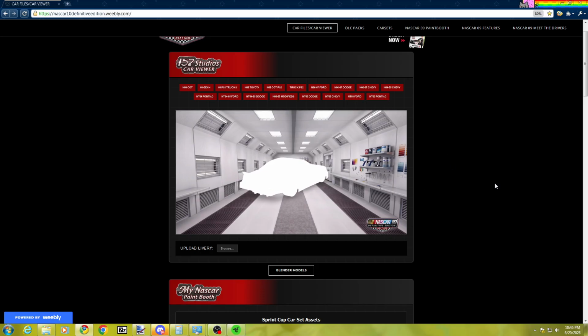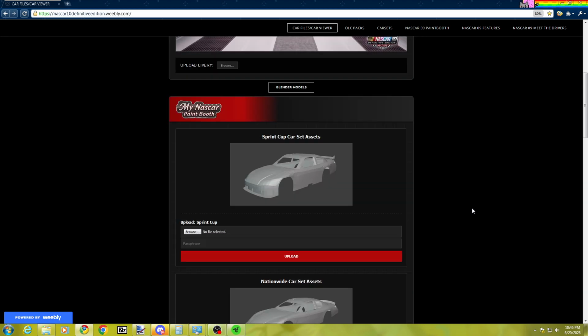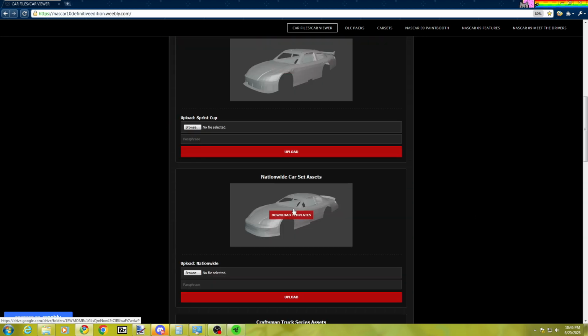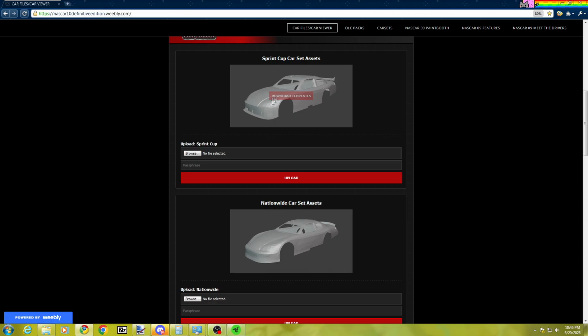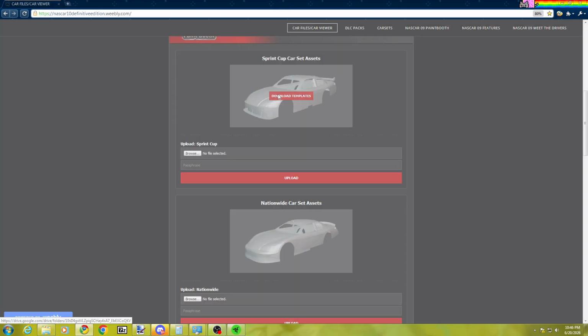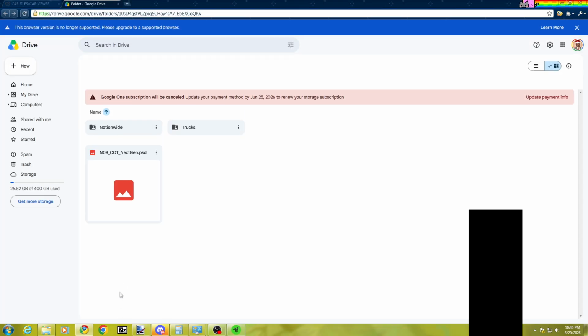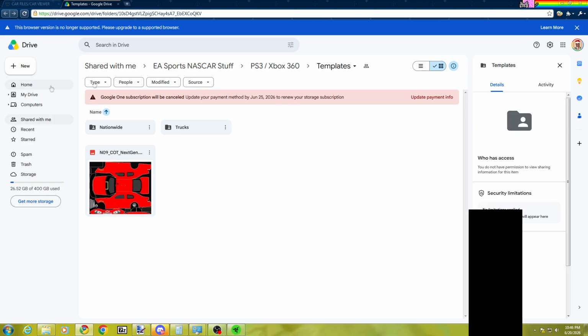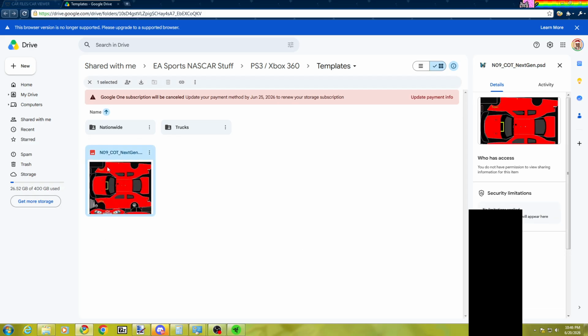So what you can do now is if you go to the website, you can scroll down. Each individual, like if you want to do a COT paint, you just go in here, hit download templates, takes you directly to the page right here, and you can download the template that you want. You can use paint.net, you can use Photoshop, doesn't really matter.